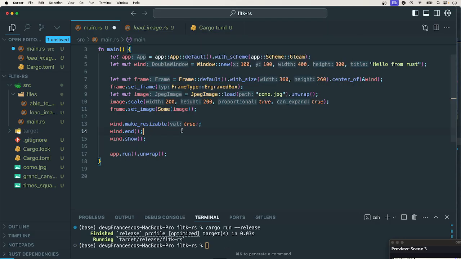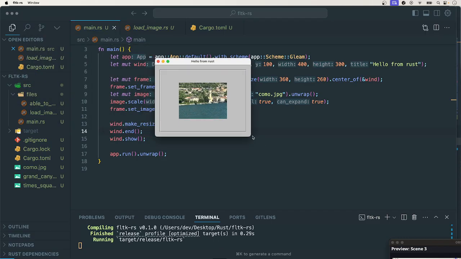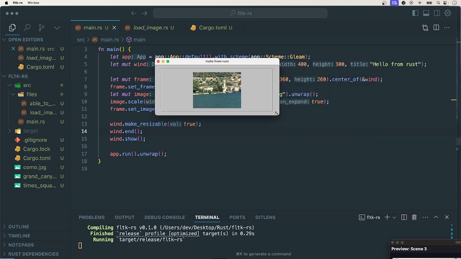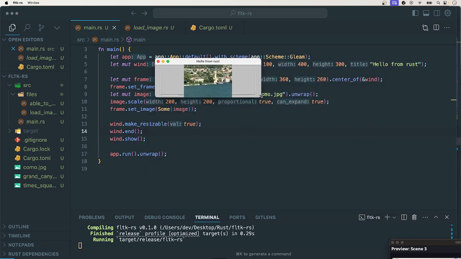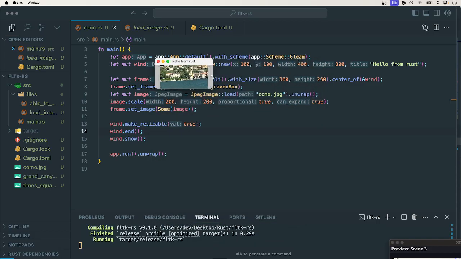So let's do it now. Command S, run it, and it opens the image. That's all it does. But as you can see, the image does not scale. When you open the window, it stays the same height and width.